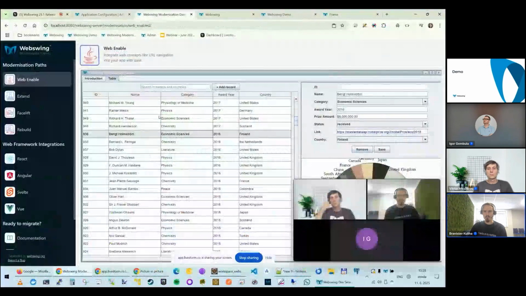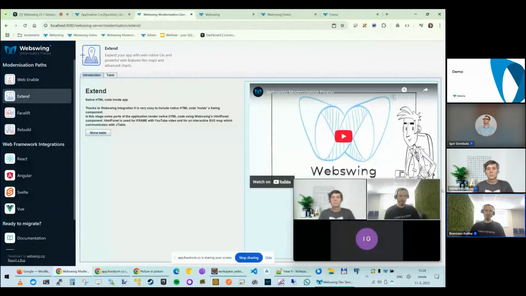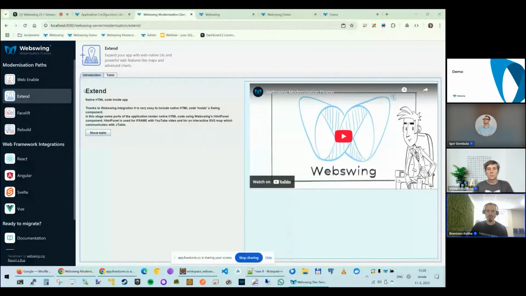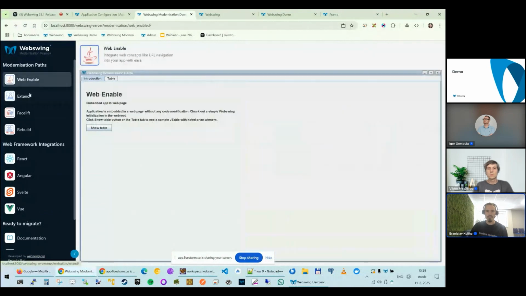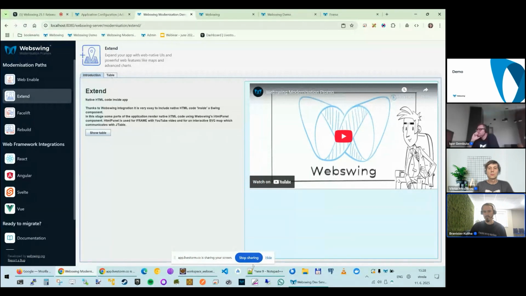Okay, extend. So what we've done here is that we dropped the window decoration. As you can see, when you compare, we dropped the window decoration, so it fits more into the view of the native application. And we added this part here. This blue background, this is all HTML content.